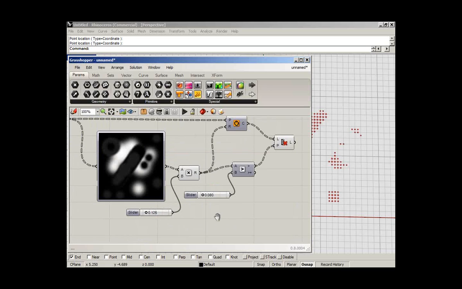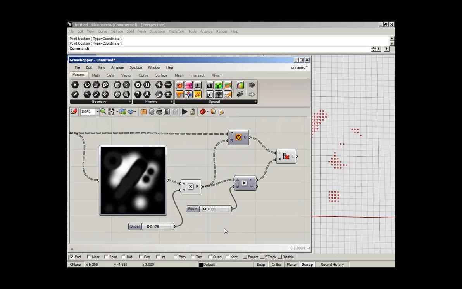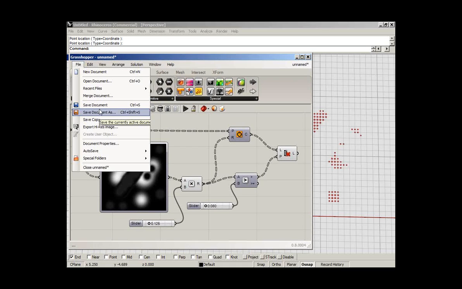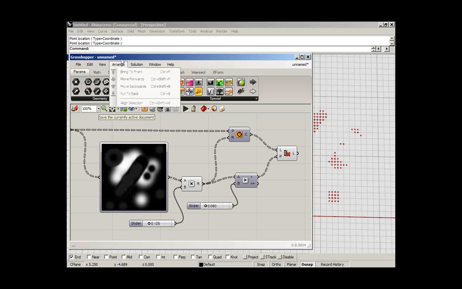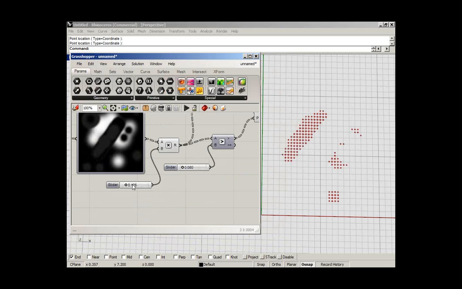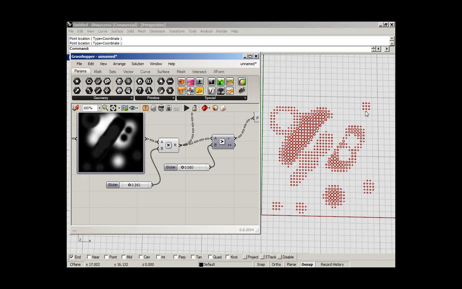Okay. And next, could you explain how to save Grasshopper data and baking? Okay. Saving Grasshopper files is through the Grasshopper menu, so I just do File Save, and that's the same as all Windows applications. But baking is interesting because this geometry doesn't actually exist. It's drawn on the screen. You can select it. You can't render it. You can export it. You can't mill it. It doesn't really exist as far as Rhino is concerned.